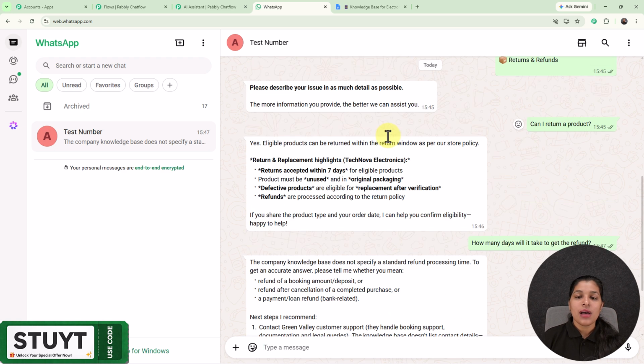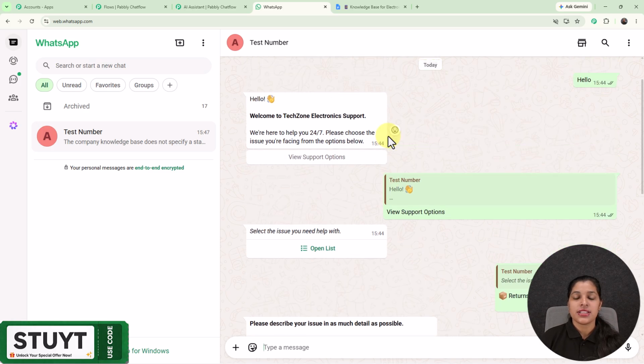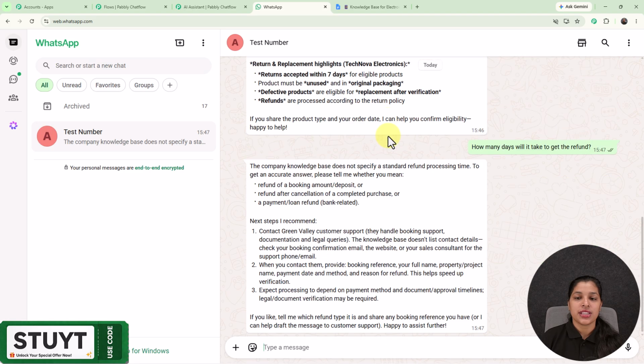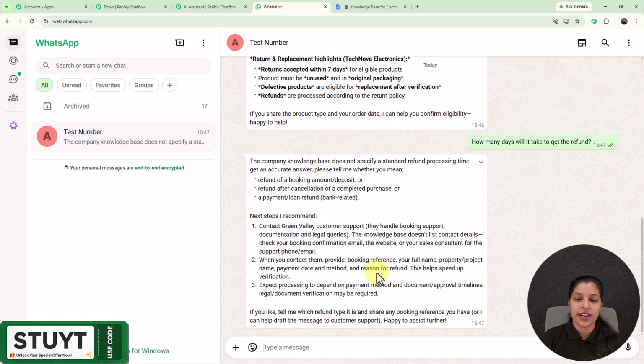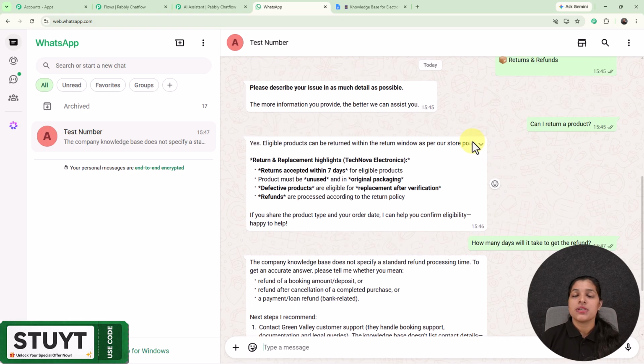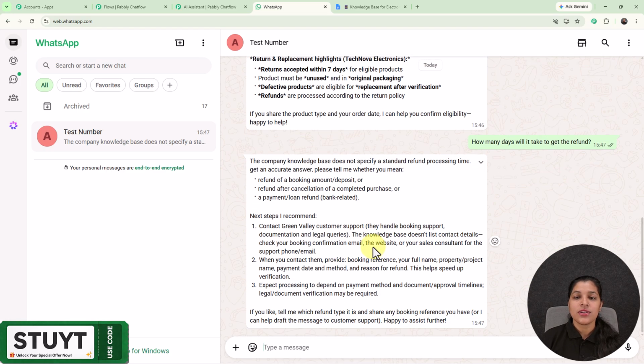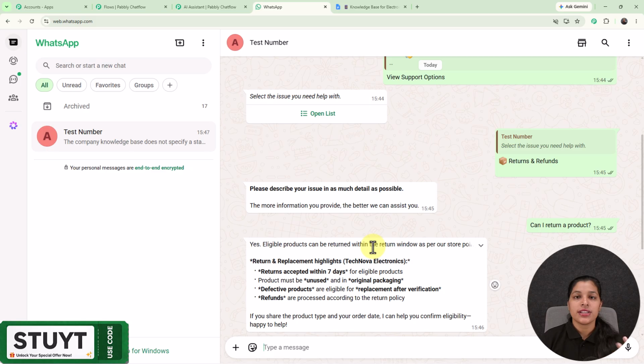And now I'm going to show you how you can also create this chatbot by using one and only automation tool, that is Pabbly Chatflow. And I'm getting all these answers because I have assigned an AI assistant to this particular chatbot. And this AI assistant is resolving all the queries of the customers according to my business.